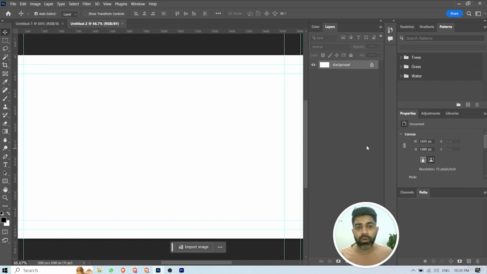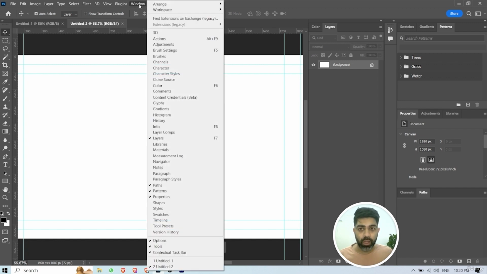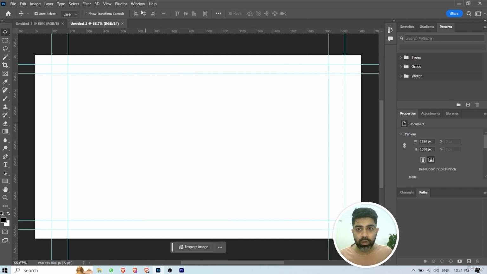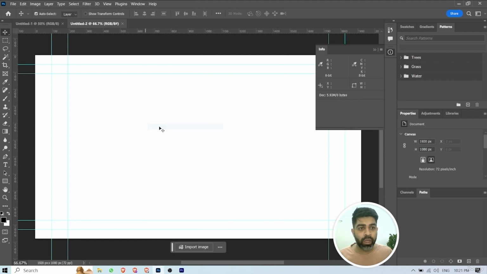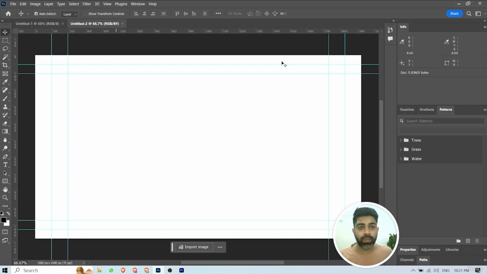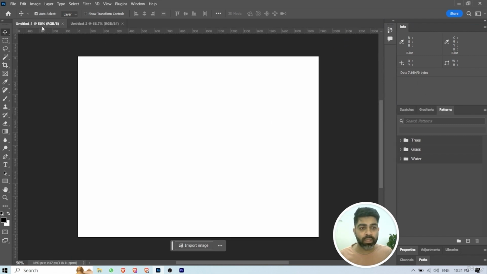One other good thing about the entire workspace is you can see what all panels are open and what are the ones which are closed. If I click on window, I'd see multiple buttons over here. Everything that is clicked or has a check mark right next to it is the one that's visible. You can turn on or turn off any of these panels at any point in time. And as I said, you can always remove and move these panels somewhere else on your screen.